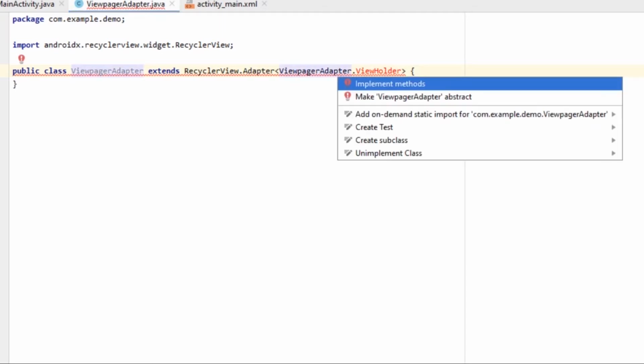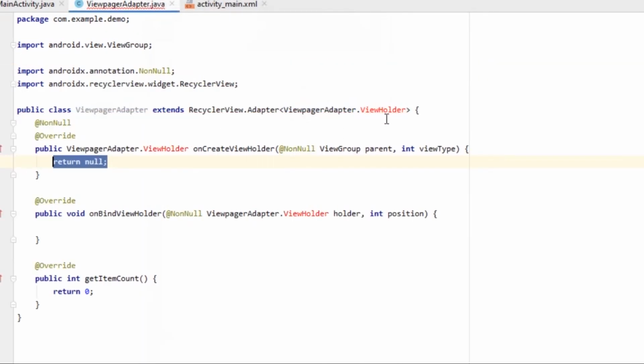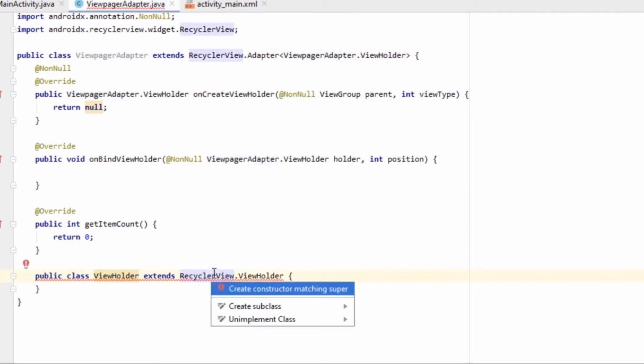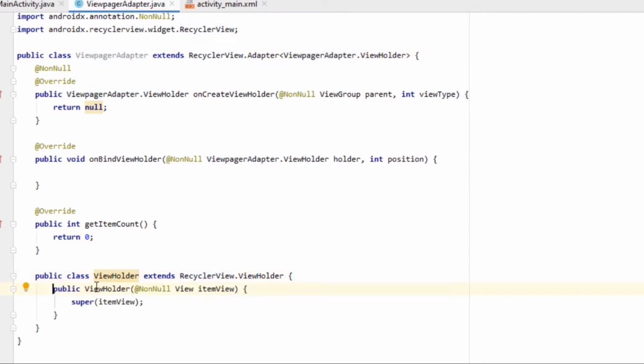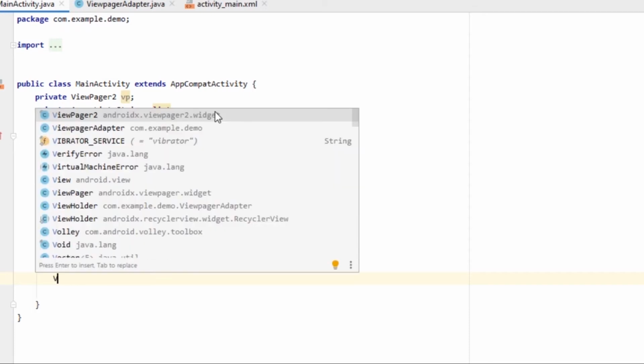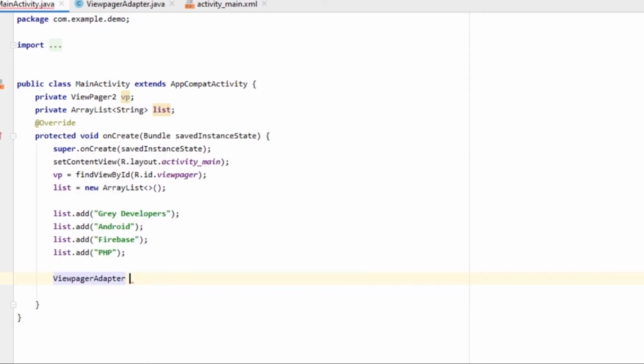So implement methods and create a class of ViewHolder and let it extend RecyclerView.ViewHolder and create a constructor inside it. So now we're going to take a variable, an object of that adapter. ViewPager equals new ViewPagerAdapter, and we're going to pass this list inside it.